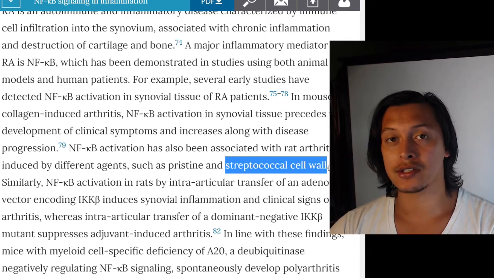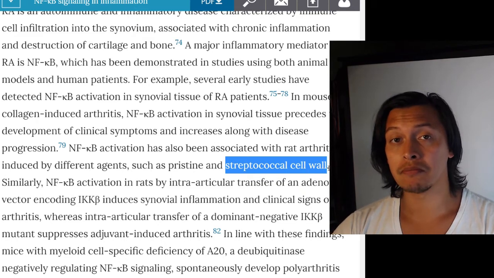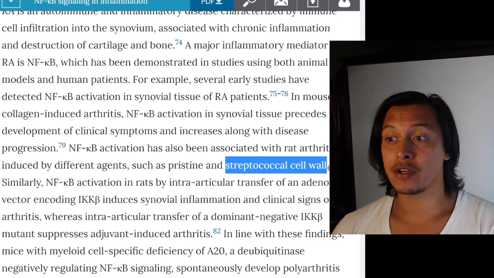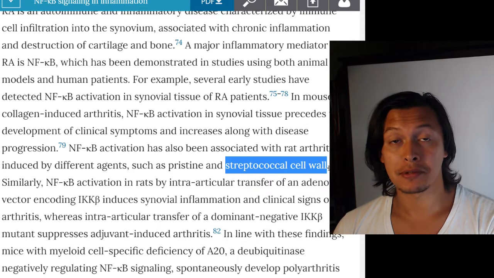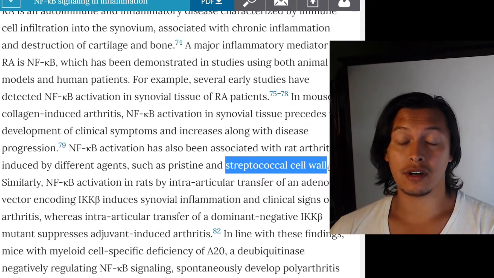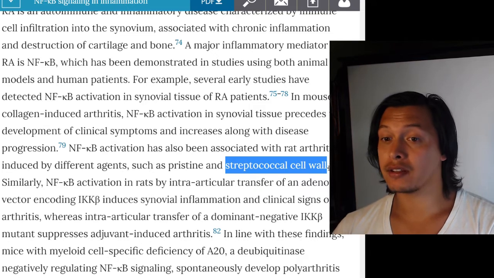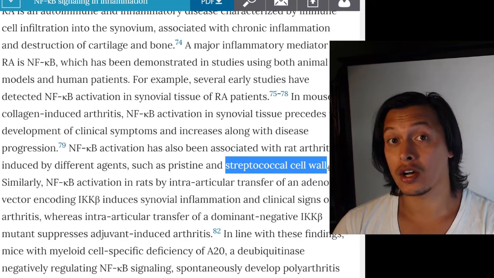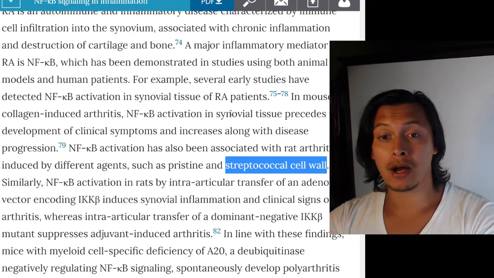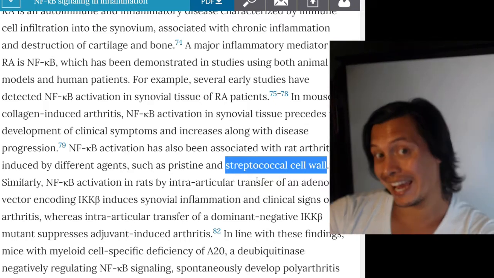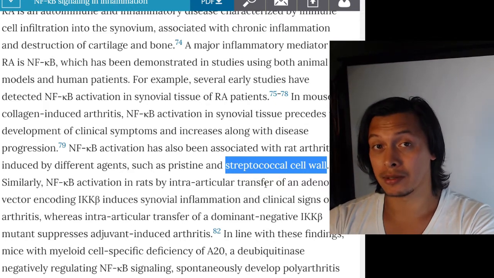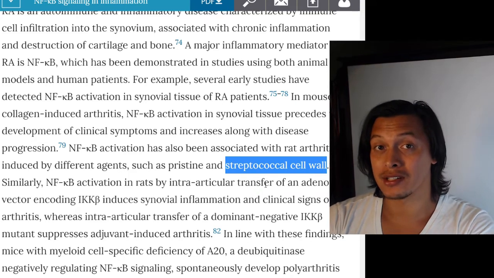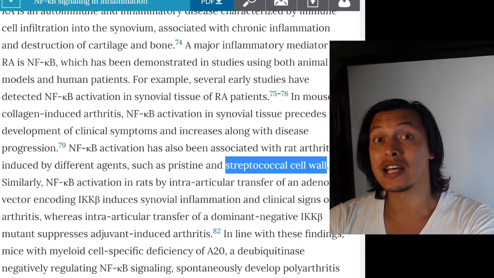which, streptococcus is one of the pathogens, right? And if we take the cell wall out of streptococcus, we can activate an immune response, and that immune response can also cause arthritis. So keep in mind, sometimes you do not want to make antibodies against something. Sometimes you do not want to have an immune response against something, because then that immune response can damage yourself.